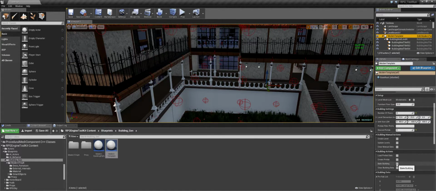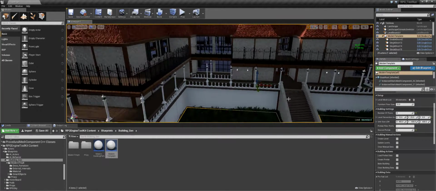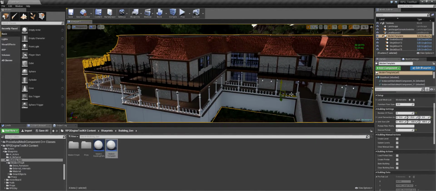And now we're going to bake our information, which is going to take every single individual instance of the meshes, and scan through our entire building, find every unique mesh. So even if there's something that was thrown in as an oddball, it's going to find each individual mesh that makes up this entire building.